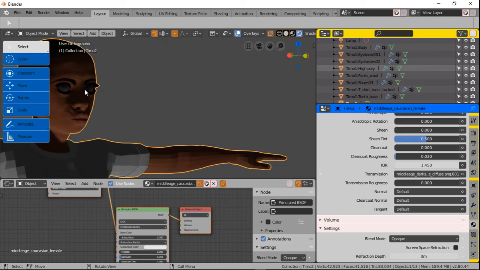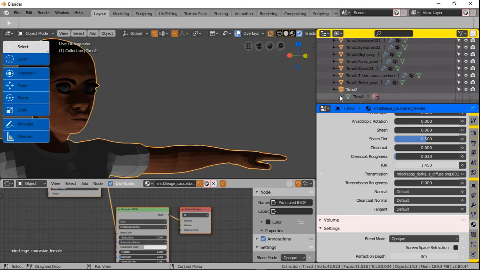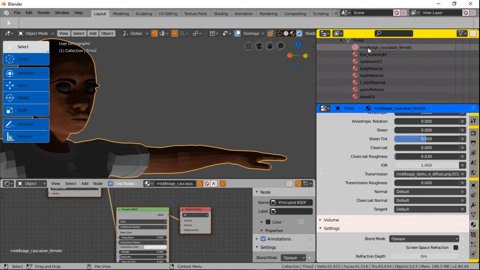For some reason I'm not able to select his individual parts. That's interesting. Alright, he has a full body mesh, so all the individual parts are tied together.